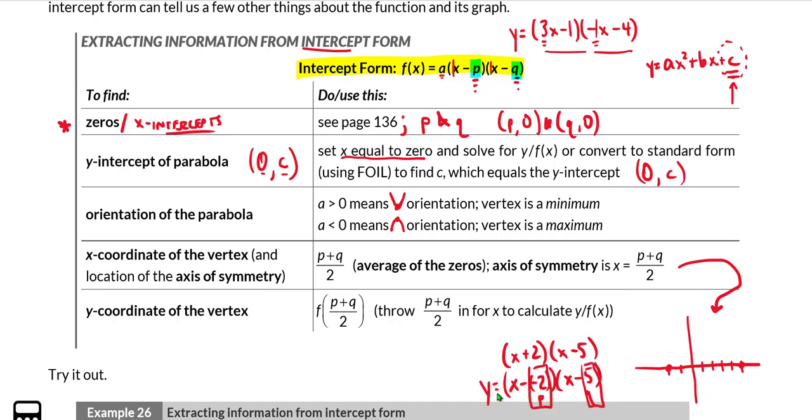So we've got an intercept form quadratic right here. We know that this quadratic's parabola is going to intersect the x-axis at -2 and 5. We also know that parabolas are symmetric with respect to the vertical line that runs through the vertex. So there is some vertical line in between these two points. I'm going to put it here for now. We know that these two points, -2, 0 and 5, 0, need to be equidistant from that vertical line. That is what symmetrical means. Whatever this distance is to the left of that vertical line to the point -2, 0 must be the same distance as this distance to the right to the point 5, 0.